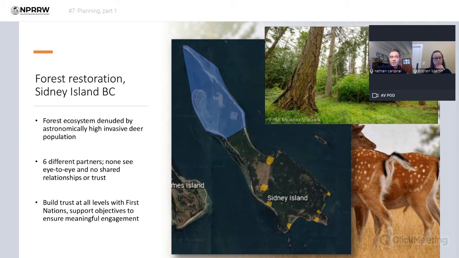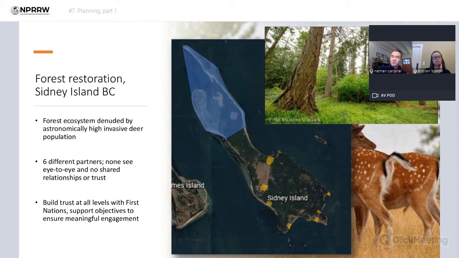And while working towards that goal, it really allowed the opportunity to build relationships, not just between the nations and Parks Canada, but amongst all parties. And really by co-developing the project and co-identifying what the goals and the objectives were going to be, and thinking about the decision-making in a shared way has been critical to ensuring for the nations that their rights and responsibilities are represented.